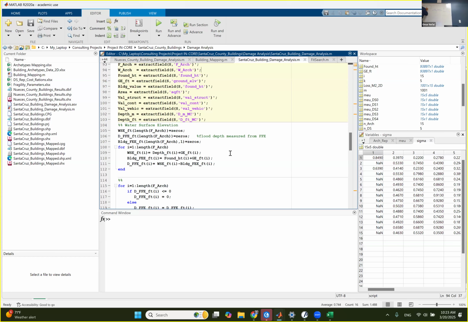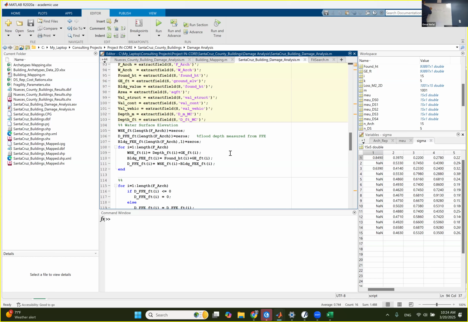I'm interested in getting this: what is the water depth above the FFE? To get this, I want to know this height, which I told you is 3 feet, so I can get the first floor elevation, the FFE. It's going to be 3 plus 120, which is 123.